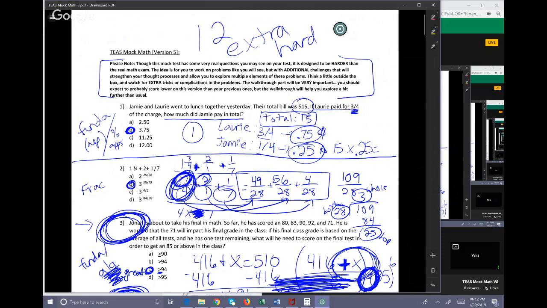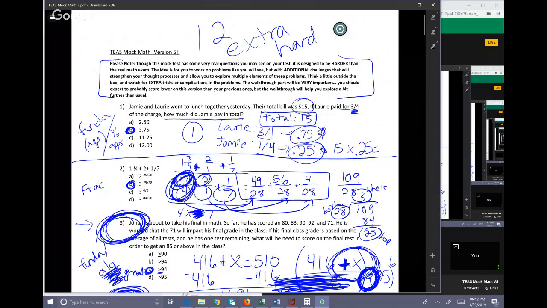My main focus here is not your score. I don't care what you scored on 5 or 6 at all. It's actually pretty much irrelevant. What I care is that you saw the extra walkthroughs, you did well on all the easies, all the mediums, most of the hards, and now you're developing the skill sets for the extra hard. That's where I would want you to be. It's almost a little bit more intended as a lecture than a mock.